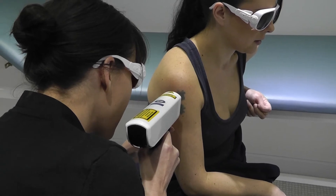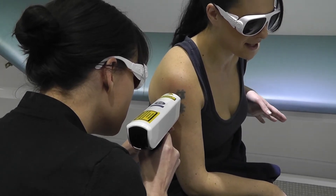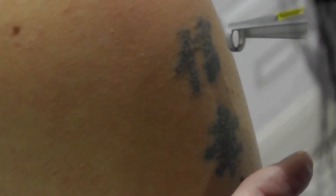The most common question I'm asked about laser tattoo removal is: does the procedure hurt? Some people liken it to being flicked with a hot elastic band, but when I offer a free, no-obligation consultation I offer a patch test, and in this patch test you'll get an idea of how the laser treatment feels.